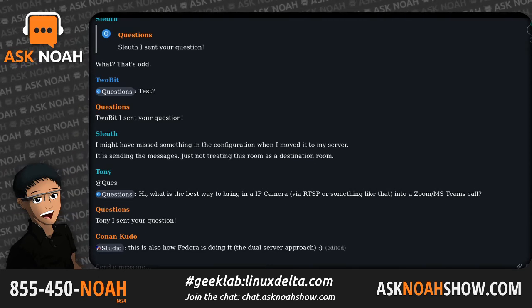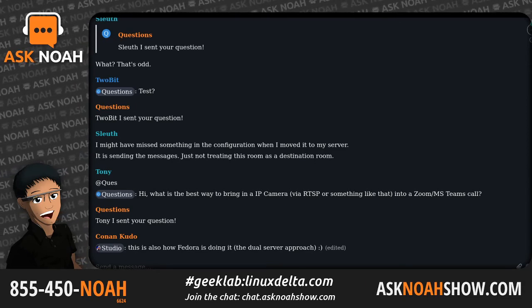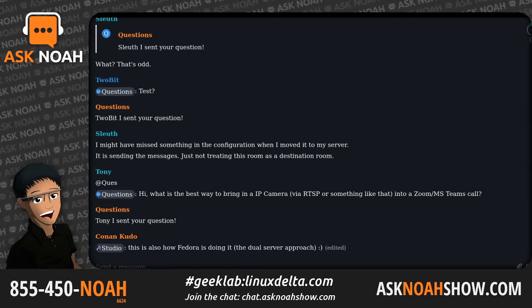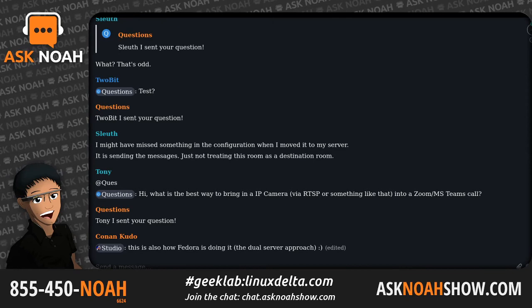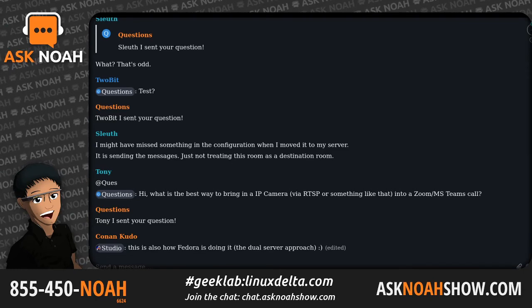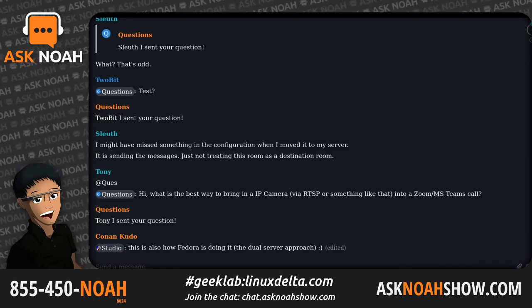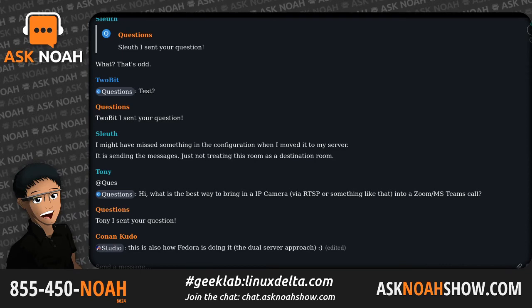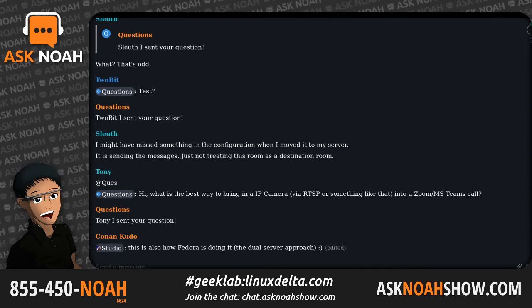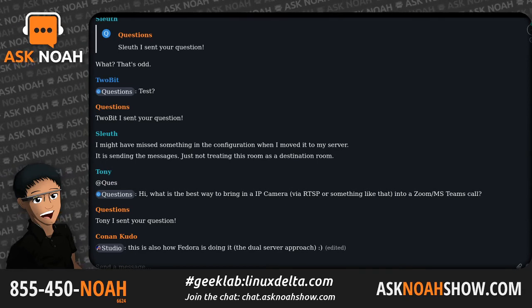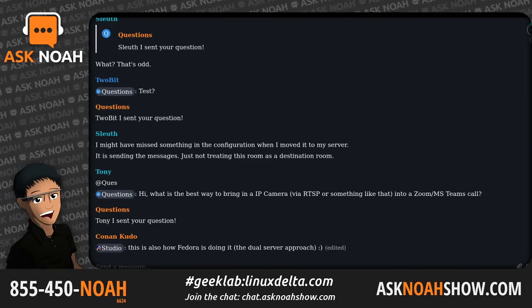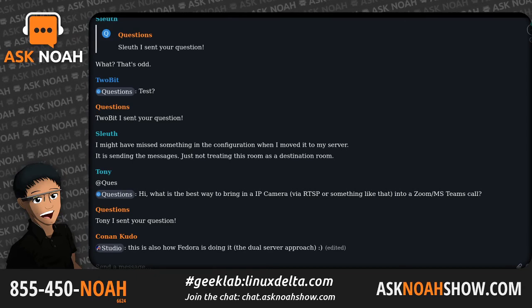Posteo, P-O-S-T-E-O, is a very unique paid email service. Now, this is kind of cool. A lot of times when people are looking for alternatives to G Suite, they're primarily looking at alternatives because of privacy. While Posteo does address privacy concerns, they also address sustainability. The argument here is, if you are signing up for G Suite and it's running in a data center maybe powered by a coal-fired power plant, then the more email addresses you have and the more business you do with that company, the more servers they have to run, the more power they draw, and the more harm there is to the environment and the world.